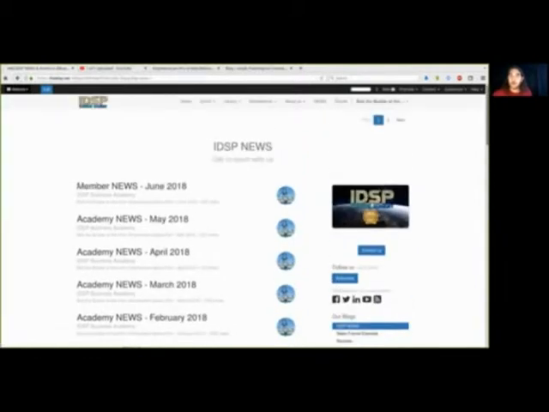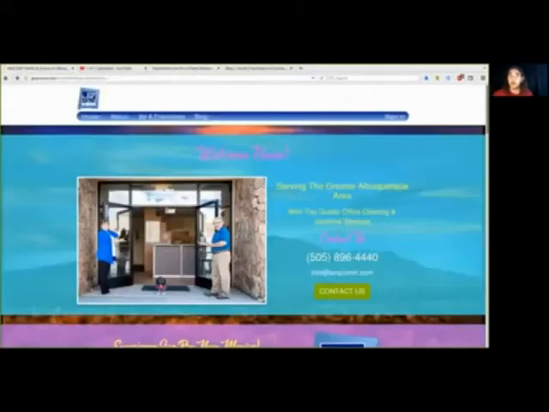So while we're here, I wanted to show a couple other ways that blogs can be presented. So ours is just the blog renamed to News, and it comes to the main blog role. Another way is a pull down. So if we go over here to JanPro of New Mexico's website, their blog menu item, if you click it, it's a pull down. So you can pick which blog you want to go to that way.